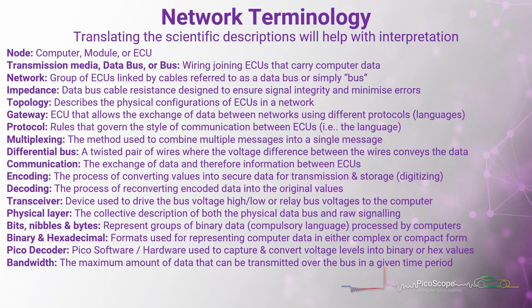Bandwidth, the amount of data that can be transmitted over the bus in a given time period. And then baud rate, which links the total number of signal transitions on the bus in a single second. That's where we measure the smallest bit. I think, have we got everything there? Network terminology, there's got to be something. But there are many terminologies that we haven't covered there.